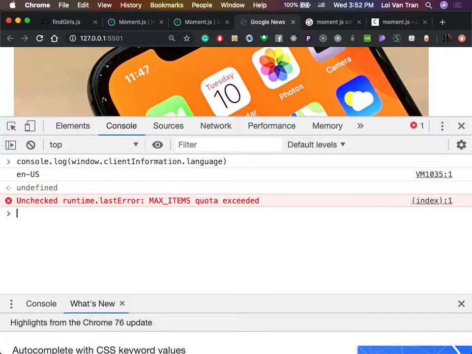Who here has Vietnamese on their computer? Who has computer set as English or Vietnamese? Just basically know that if you have your computer set or your browser set as Vietnamese, it's gonna say VN or VI. Honestly, I don't know. I speak English, so I really don't know what it's gonna say. But it's not gonna say en-US. Okay, it's gonna say something with VI.